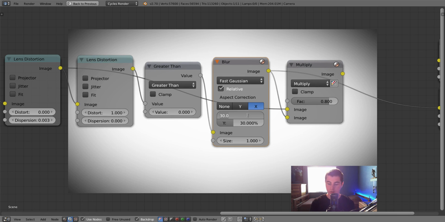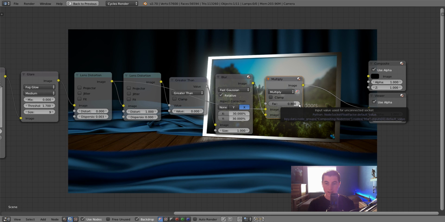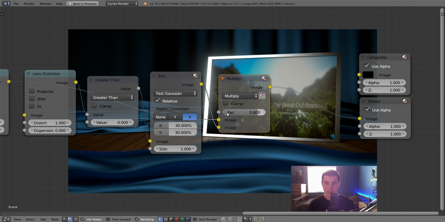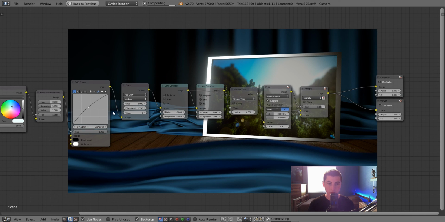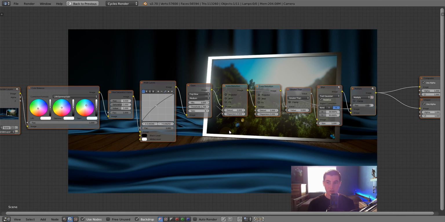And the lower you make this, the more intense it's going to be on the edges. So I found through lots of experimentation that 30 was always the best. So you make it 30 by 30. And then you mix the original scene in with the vignette with a mix node set to multiply. And the lower you make this factor amount, the greater the vignette will be. So I just plug that into the composite so it renders out all of these nodes. And that is it. So that is your final node setup.